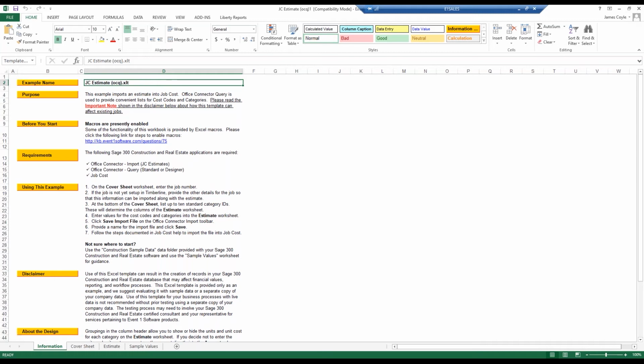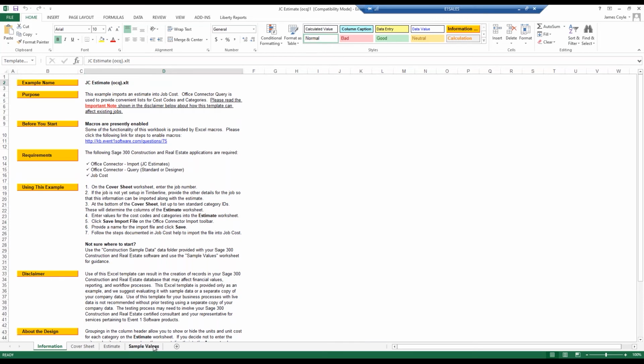But the point is you can use the import features, how you need to use them. And we'll talk more about what individual features are and all that. We'll go through that at the end. But you'll see in every template that you utilize that's off the shelf, it'll describe the work process, the intention. Read this. Take the time to read it. It'll make this all much more understandable for you.